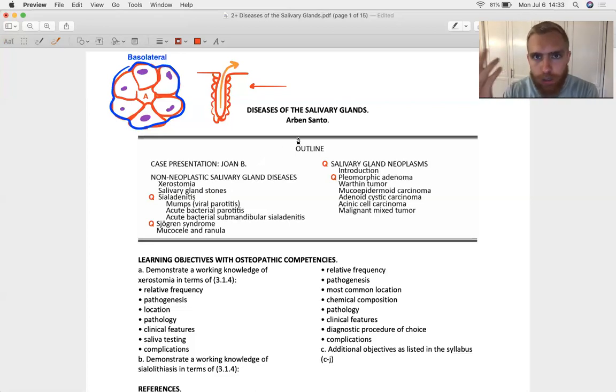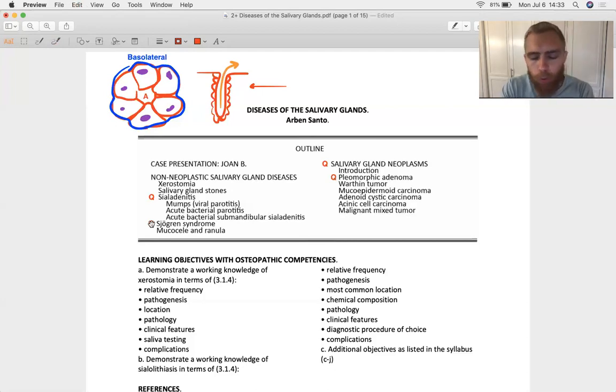And so you can contrast that with an endocrine gland, which I'm not going to go into detail about here, but understand that endocrine glands push their products directly into the bloodstream. So exocrine glands are secreting into a lumen, and endocrine glands are secreting directly into the bloodstream. And that's the major difference between these two types of glands, because for the most part, it's going to be cuboidal epithelium for both.